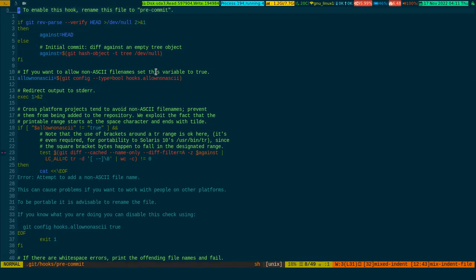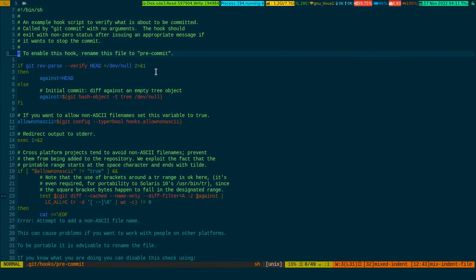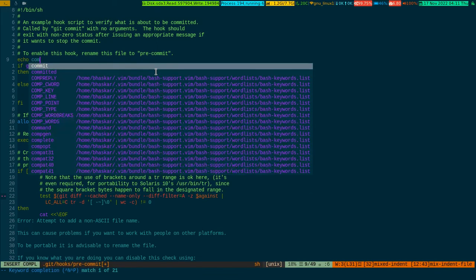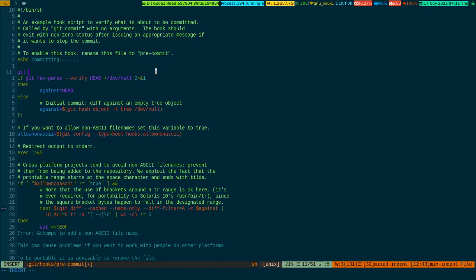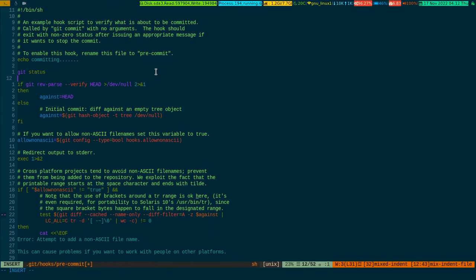Now I'm going to add something just for the demonstration's sake. So if I write echo "committing...", then I intentionally write git status, just to see the status before committing.